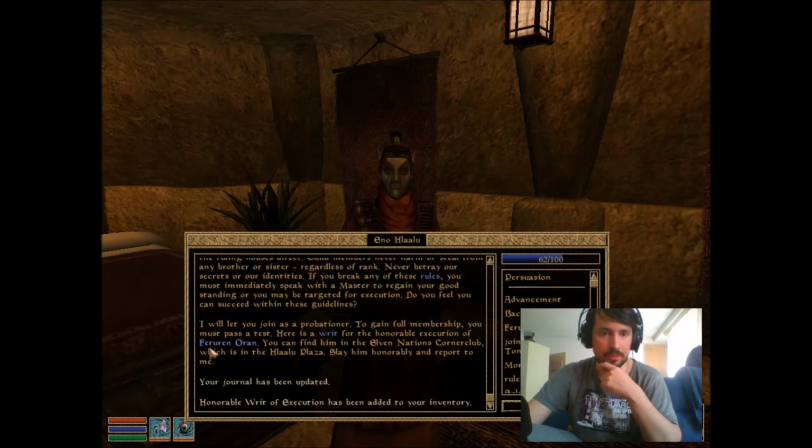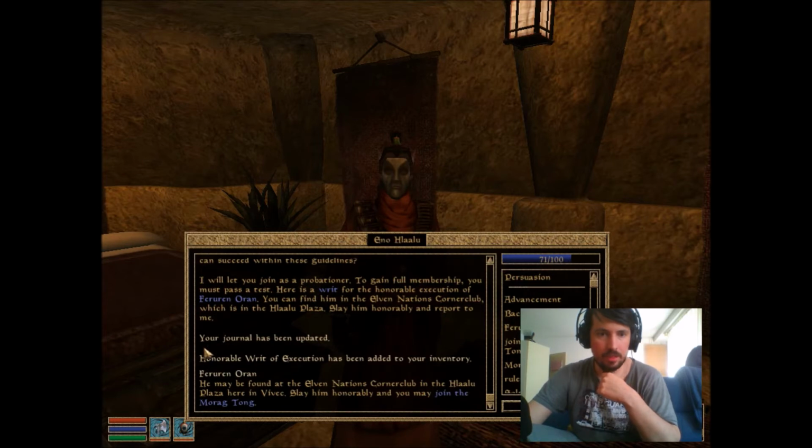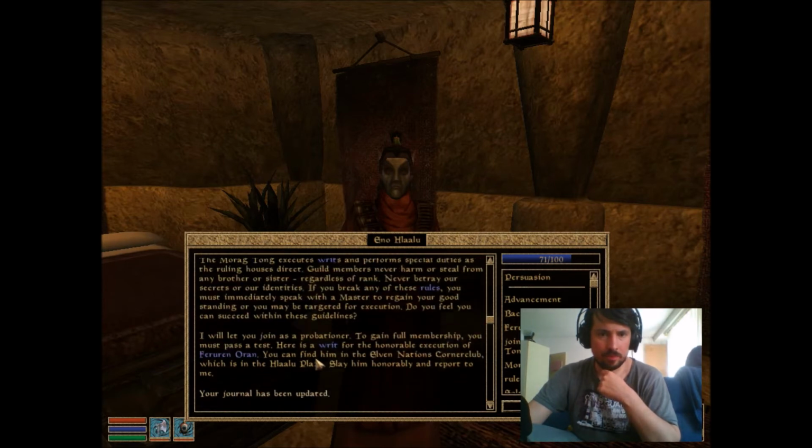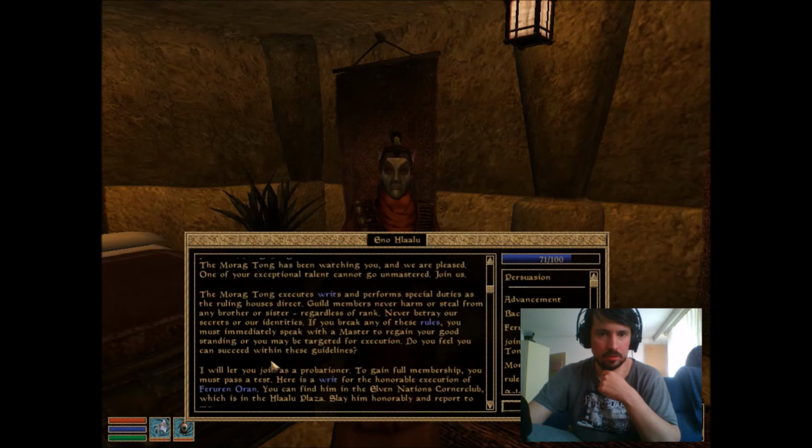I will let you join as a probationer. To gain full membership, you must pass a test. Here is a writ for the honorable execution of Feruren Oran. You can find him in the Elven Nations Corner Club, which is in the Hlaalu Plaza. Slay him honorably and report to me. Okay. A writ, alright.